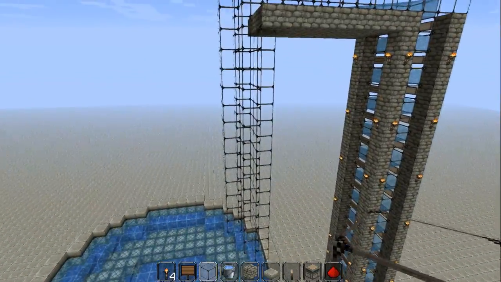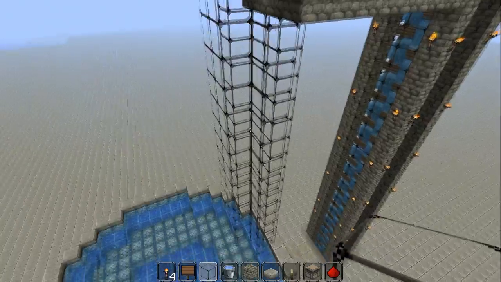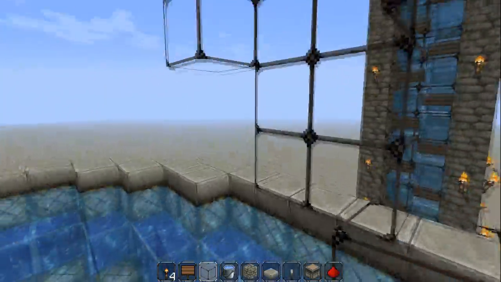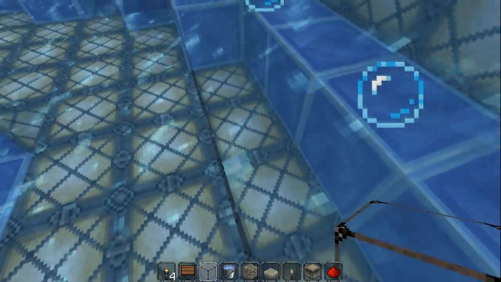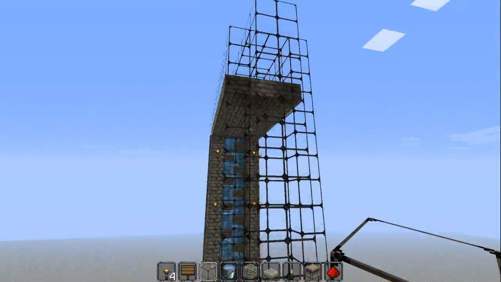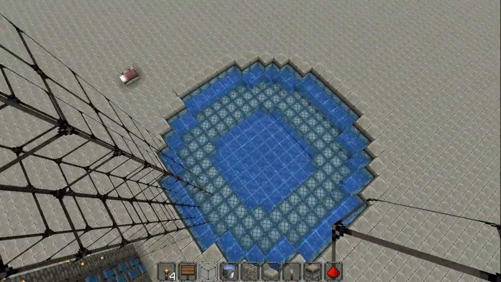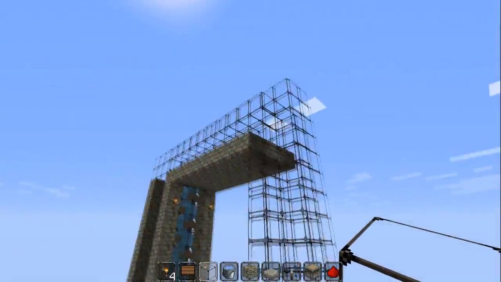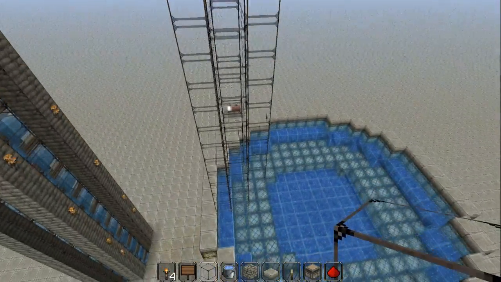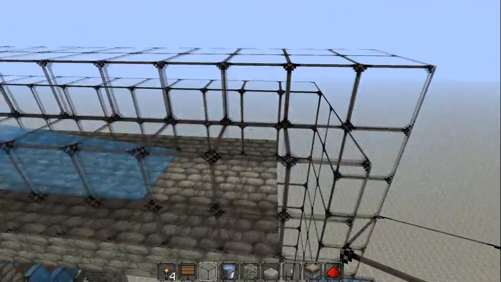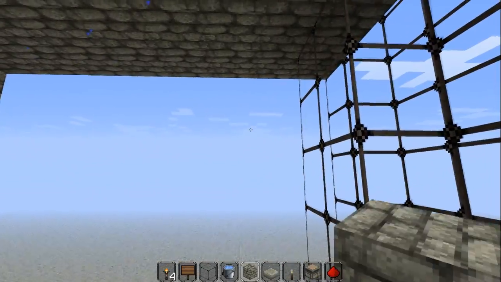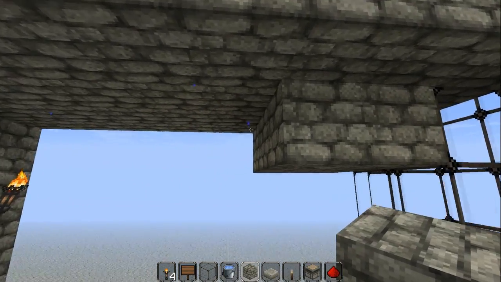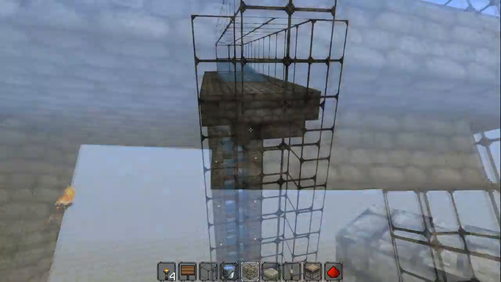Okay, so this part really wasn't necessary. You don't have to build this drop-off. I just did it so that I could guide where the mobs fall in. I don't know, they may fly off and land here where they'll get damaged otherwise. But if you don't like this big glass thing, try it without it. It doesn't really matter. You'd probably be able to get away with not having it. Like I said, I just did it to guide where the mobs go.